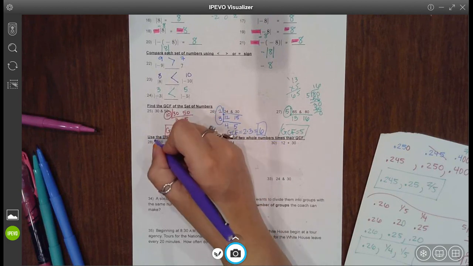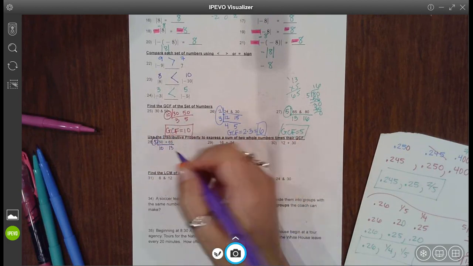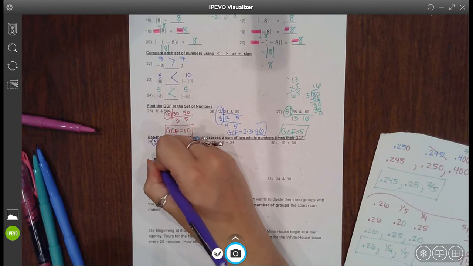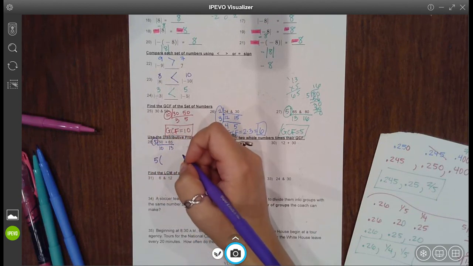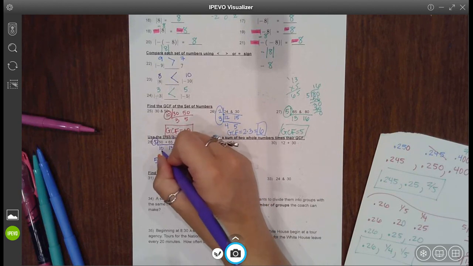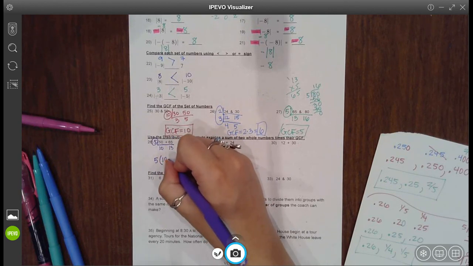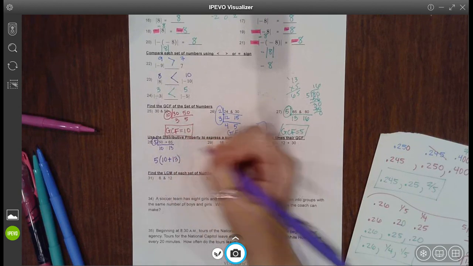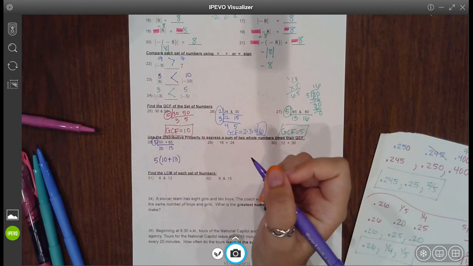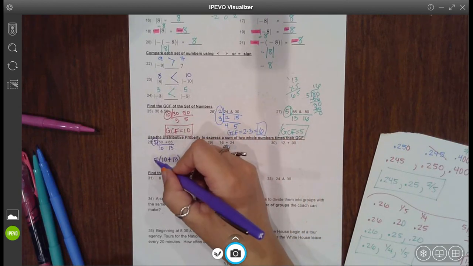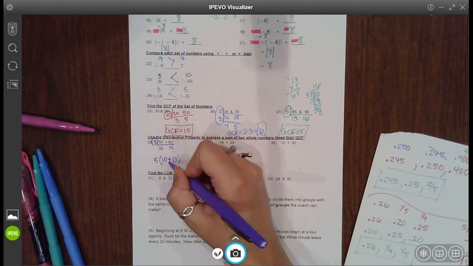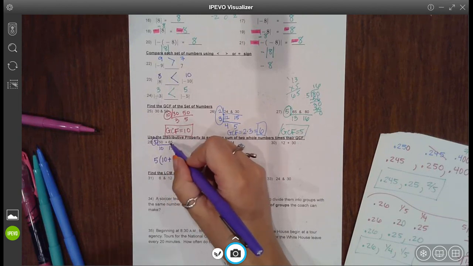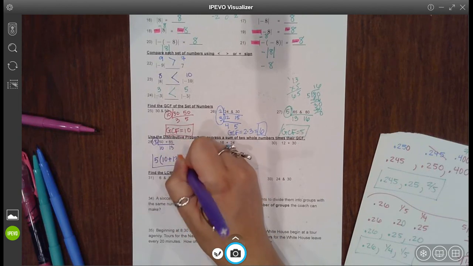What I do is, the GCF is that number out in front, right? So I'm going to write the GCF, and it's that times a sum. The sum is these 2 numbers down here. So 10 plus 13, and we put those in parentheses. And how you double check yourself, if you distribute that 5 out, you should get what you started with. 5 times 10 is 50, plus 5 times 13 is 65. Yep, I know I'm right.